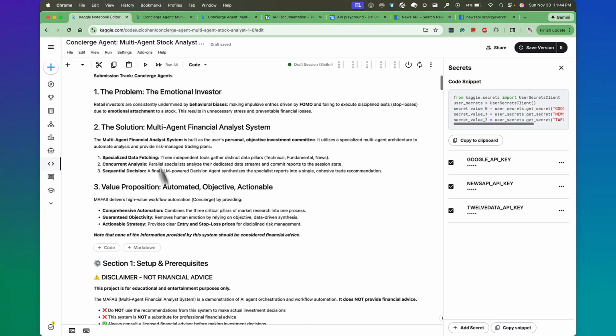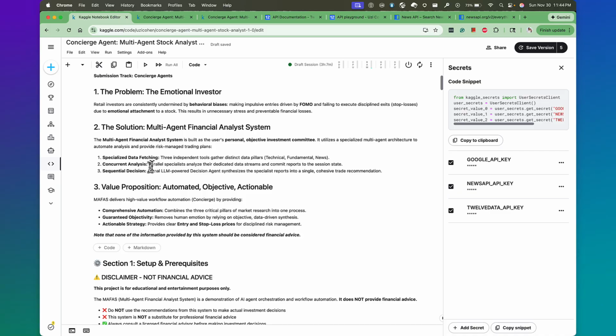We're talking about having sequential data fetching. Basically, these are two agents that go and get data from the internet that is relevant for the analysis. Then we have a concurrent analysis of all the information that was fetched.